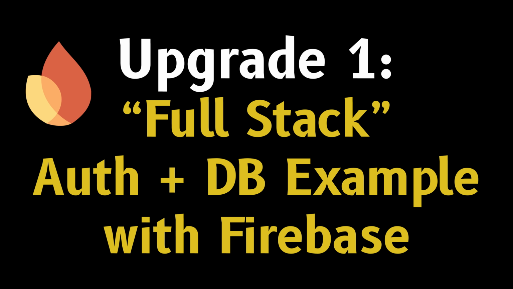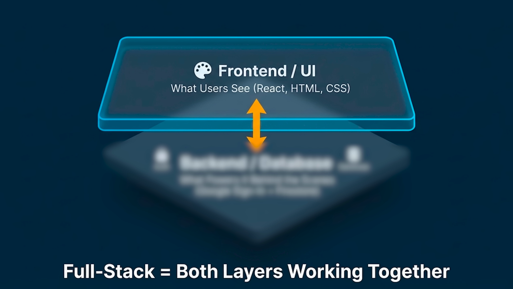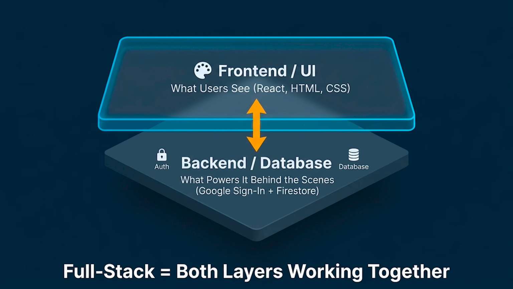Now let's explore the new Google AI Studio. The biggest shift is that Google AI Studio is now a full-stack development environment. That means we're not just building a front end, a user interface, we're now able to build a server and a back end and connect different features together.